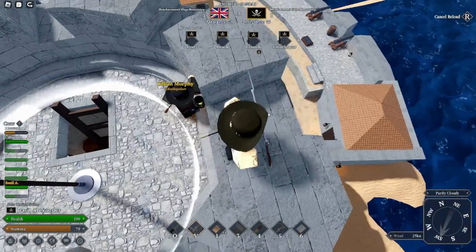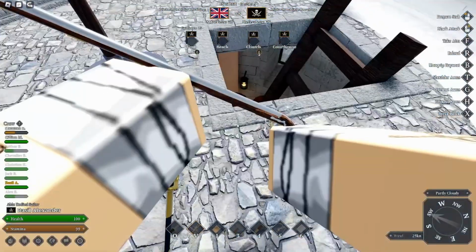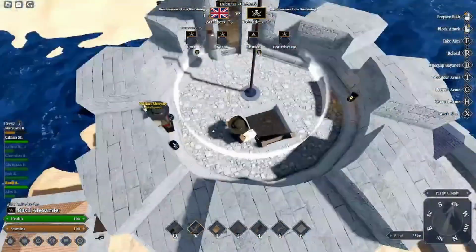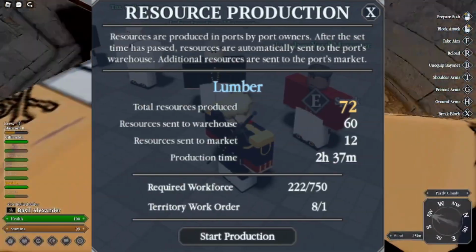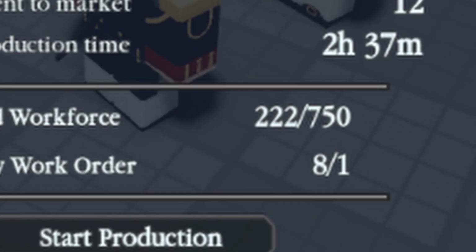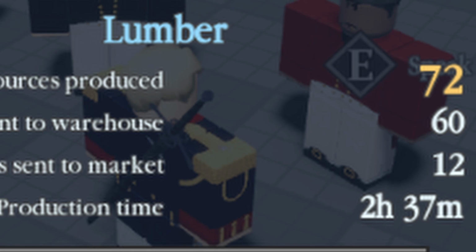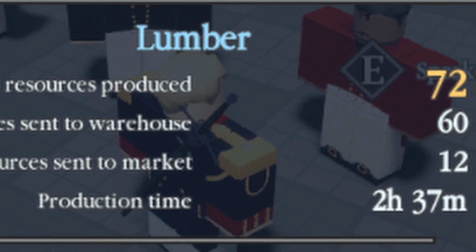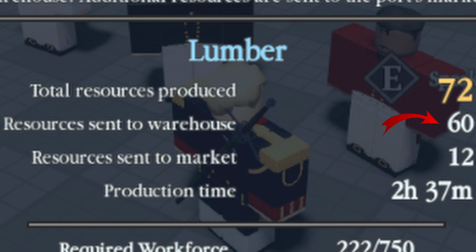So now that you've seen a list of the different types of resources and commodities, you might be wondering how they are made. Well, in order to produce a resource in a port, you must speak to the resource's respective manager NPC inside of the port. As you can see in the screenshot, it will take 750 men, 1 territorial work order, and 2 hours and 37 minutes to produce 72 total lumber. You can also see that 60 will be stored in the warehouse and 12 will be put on the public market for players to buy.